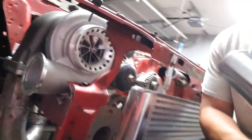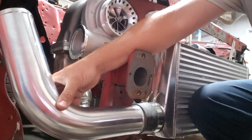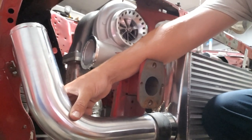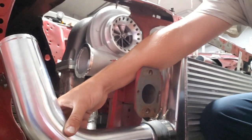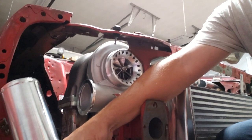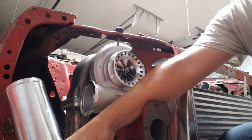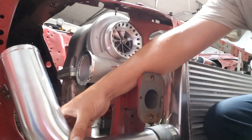So I'm almost positive that this piece is pretty close to long enough, but it's not got the right angle. So I'm going to work on adding another 30 degrees worth of angle to this bend by cutting some space out of it and slowly bending it till I get it to where I want it. So that's going to be the first thing on the agenda. Then we'll tackle the upper part there, and I've got a flange that adapts to the turbo also, the V-band flange that goes on the turbo discharge there. So let's work on this one first.